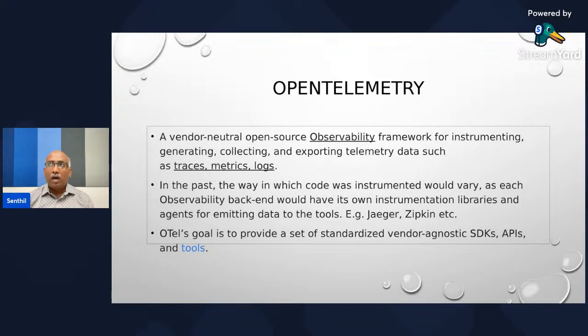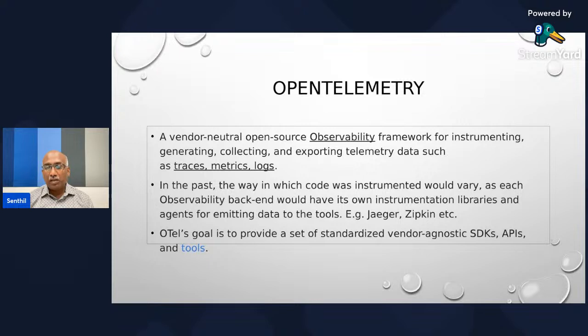And as I said, in the past, the way observability solutions were implemented before OpenTelemetry is to use vendor-specific instrumentation libraries. So these vendors, for instance, Jaeger and Zipkin, provided their own instrumentation libraries with support for various programming languages, and one has to choose which particular solution they want to implement, and has to use the instrumentation libraries of that particular tool, right?